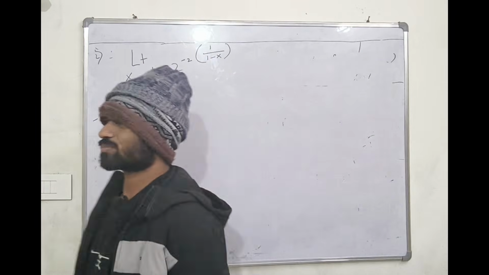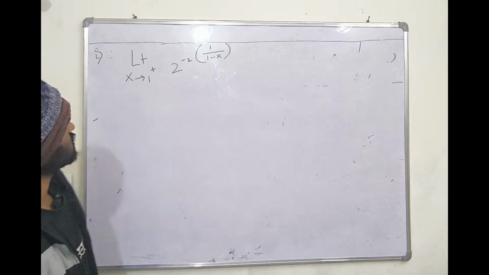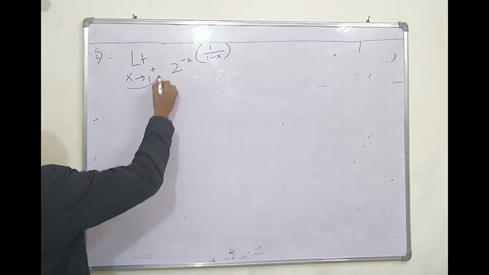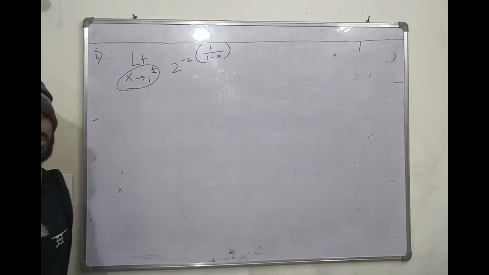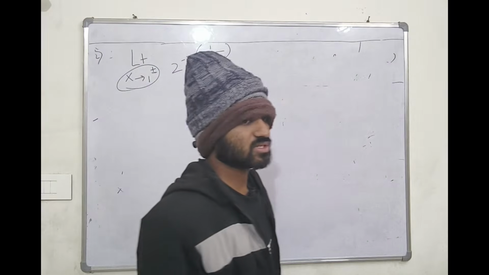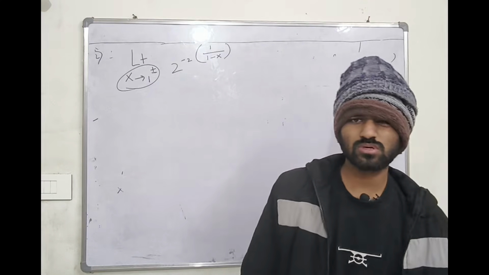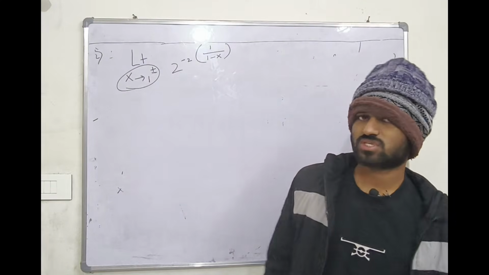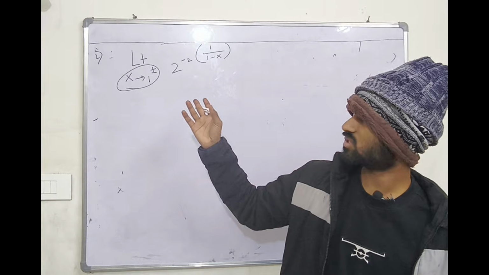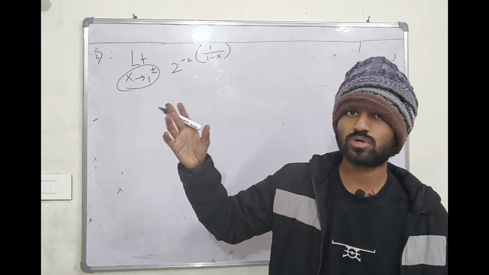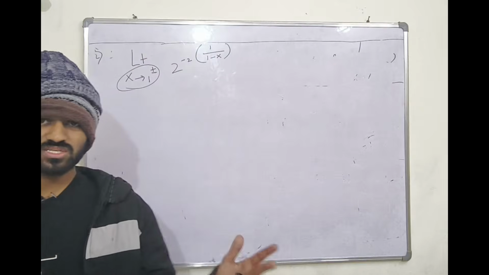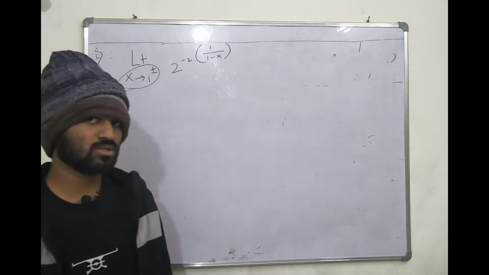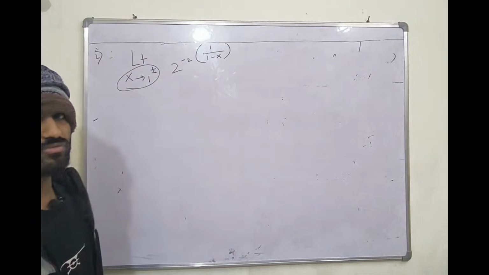Students, I already said you people, whenever they ask the limit with some symbol here, we don't need to find both LHL and RHL, but we should find only one limit what they mentioned. So here we should find only limit x tends to 1 plus, no need to find 1 minus. Okay, and we don't care about whether the limit exists or not. Okay, so be careful.